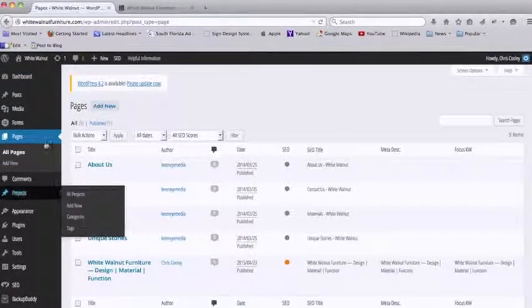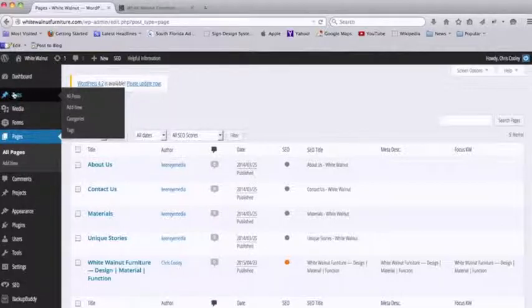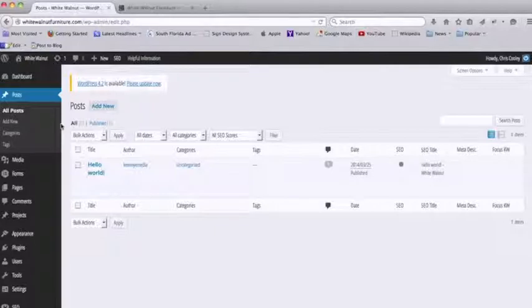If you go into any area of the site, if you go into Posts, or Media, anything, you'll see that there's a button in all of them that says Add New, and then you'll see everything that's been uploaded or updated or created down here below. We're not using posts in this website, but just so you can see an example, this is where the Add New button is if you want to create anything.